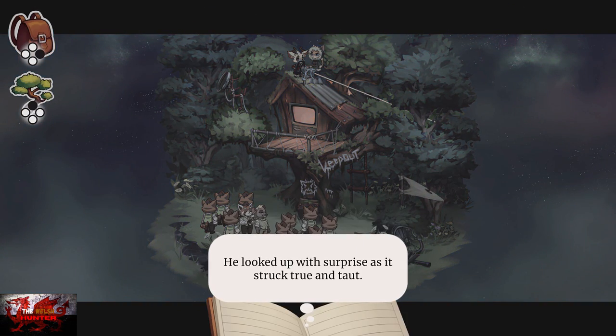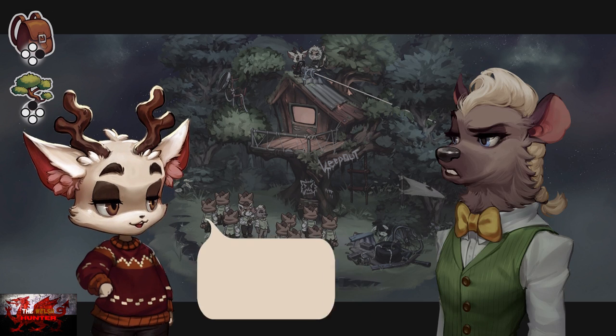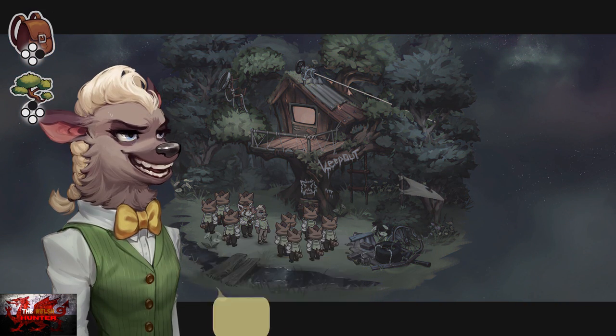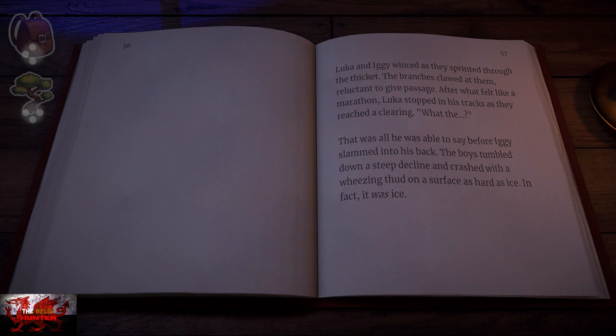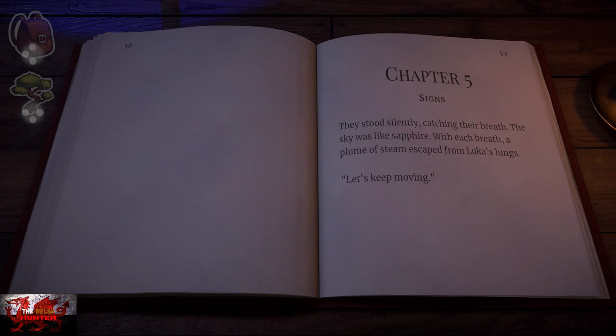He looked up with surprise. Luka and Iggy win. The branches closed after what felt like that was all the boys' time. In fact, chapter sign. They stood silent, the sky with each breath. Let's keep moving. Luka pulled Iggy.